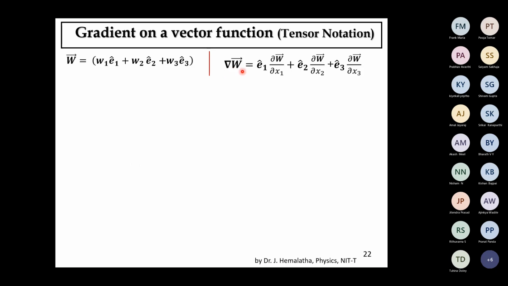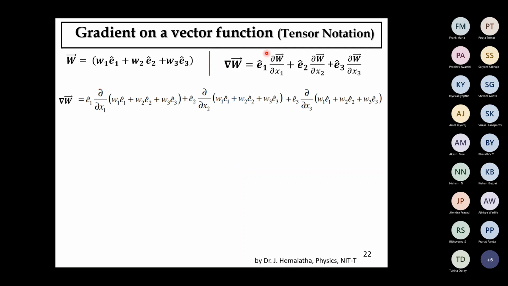So when I take gradient, I'm going to take this as dou by dou x1, right? We are going to take I into dou by dou x plus, that's what we are going to do. So del w, you are going to get this. The same, I am just expanding. E1 cap I have written as such. And this dou by dou x1 I am keeping as such, and w only I am just writing. Wherever I have w, I am writing this term. W1 E1 plus W2 E2. Similarly, here I get E2 cap and dou by dou x2 I am keeping, and I am expanding this W. Plus E3 dou by dou x3 into, instead of W I have written it. Just expanded W.